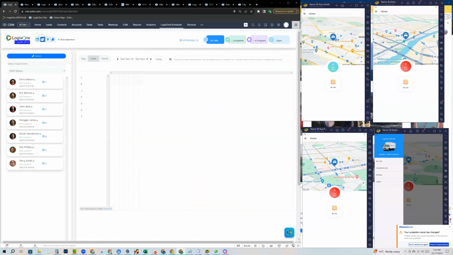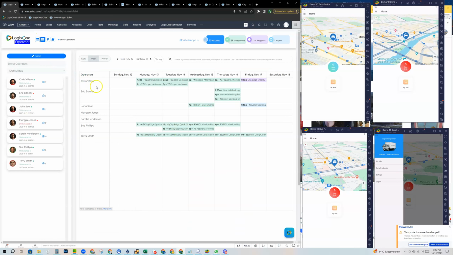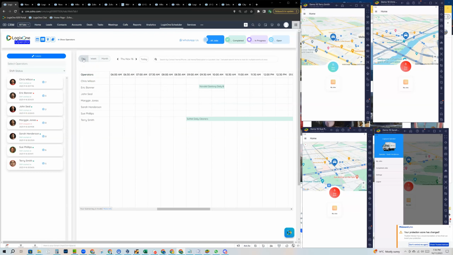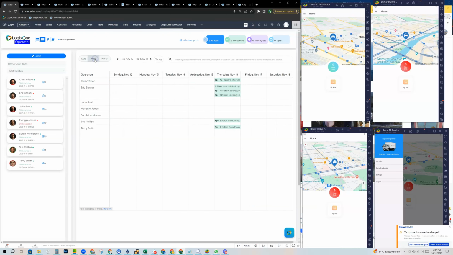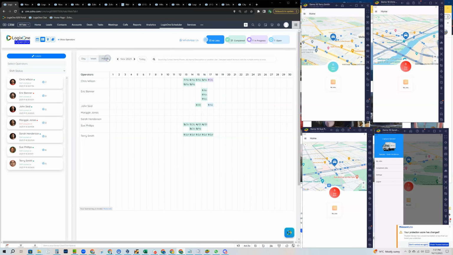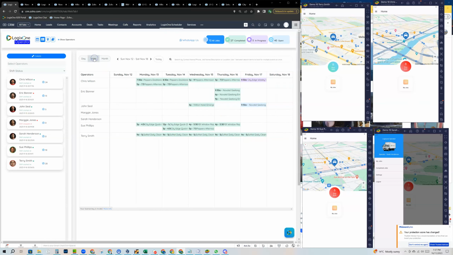If you click the timeline view, you'll basically get a horizontal view of each of your operators' jobs across the given period. You can basically look at jobs via day, so 24-hour period. So you can see here's all the jobs for the day, but also for the week. And just let that update, and then also for the month. Okay, so you can see here's all of our jobs for the month. All right, so if we go back to the week, again, you can see here's all of our operators here.